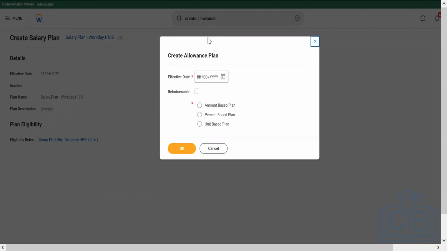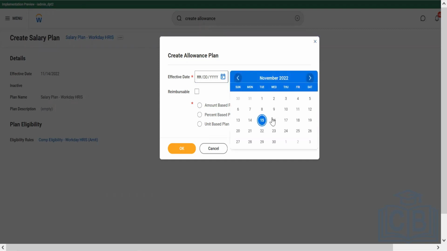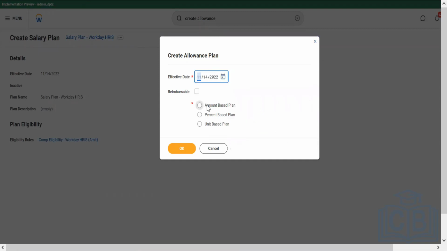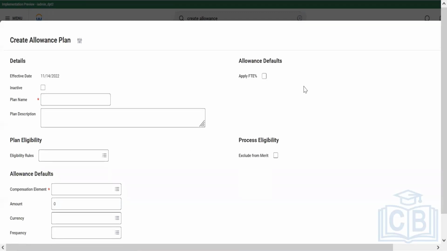So you can configure as per your requirement. I'll go with an amount-based plan, a standard amount that we can give for allowance. Even this is applicable for proration based on hire date and should be excluded from the merit process.